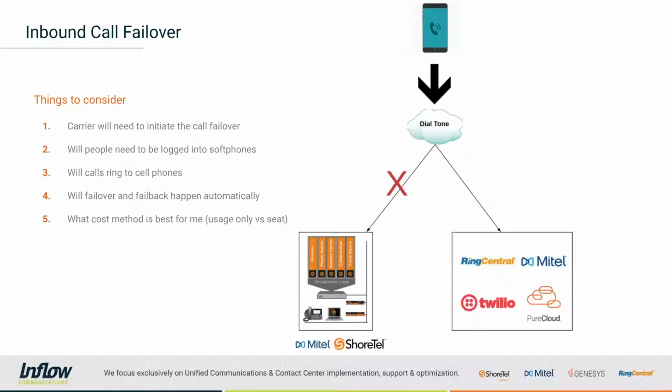The last thing to consider when you're talking about inbound call failover is the cost method. Some of the providers, like Twilio, are usage only. So there's a minimal cost for, say, phone numbers. If you want to keep 5 phone numbers in there that your calls are going to fail over to in a DR scenario, there's a small fee to have those phone numbers every month with Twilio. And then the only other real expense with Twilio is the usage. So when we route calls into it, then we have usage that we need to pay for.